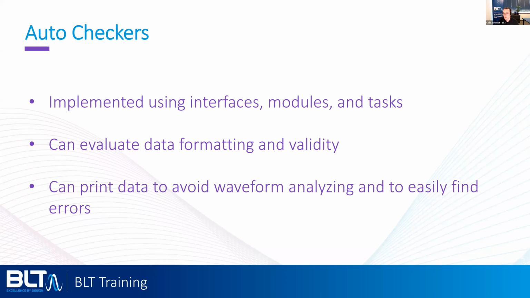With our auto checkers, this is often where you're going to print whether you find an error. Sometimes if you want to be extremely thorough, you can print out whether data is passing or not. With the auto checkers and their print statements, they can really reduce the time needed to analyze a failure in your test, because you have the data printed out very nicely and neatly for you, as opposed to having to weed through some waveforms to find an issue, which can definitely be difficult.